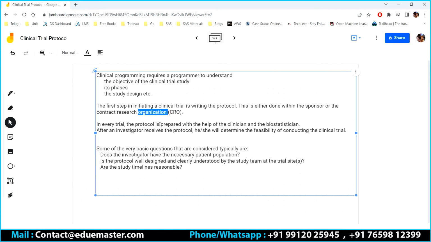But I cannot prepare the protocol, right? I can only provide the funding. I have an idea, right? But I don't have the details about how to write it, where I can get a sample protocol, and what all the fields are that should be part of this particular protocol. All these details are not with me. So I need someone's help to prepare this particular protocol. Correct?